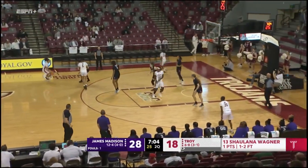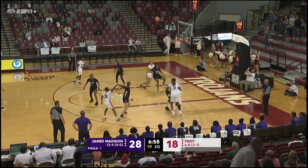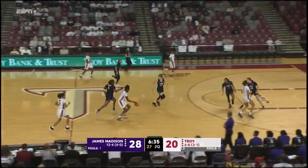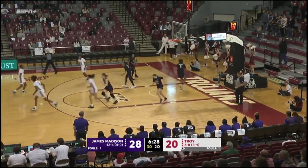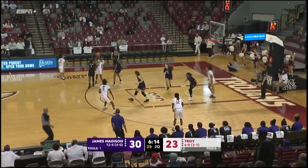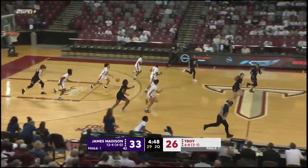Yeah, unless you get some help-side defense, once she catches it there you're in trouble — with a capital T. Guyon with a foot on the line; good defense there from Wagner, just forced her to the baseline and ultimately she took a bad shot. Wagner gets it to Guyon — here's a bona fide triple, and the Dukes get a quick record. That's twice they've just thrown over the post defender, this time in transition. Now here's a jumper — that's good for Nia Daniel.